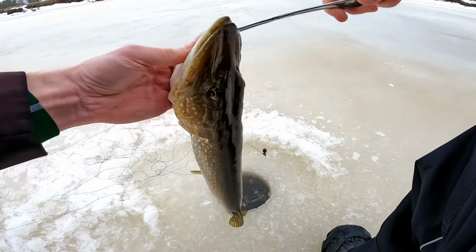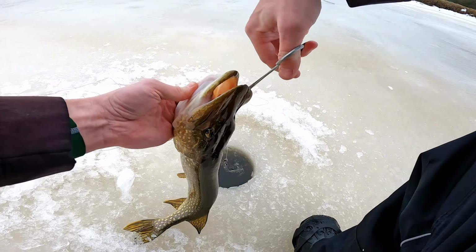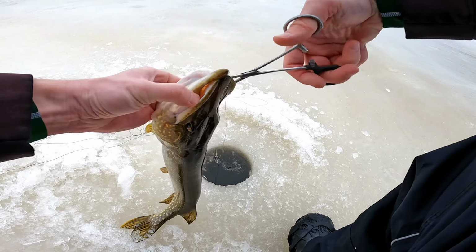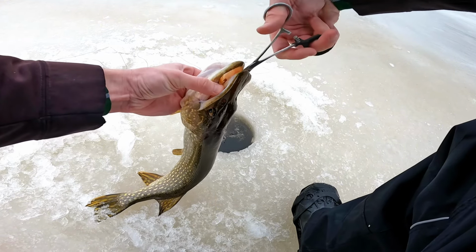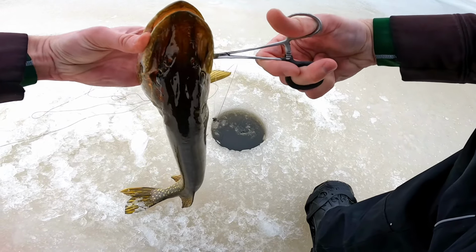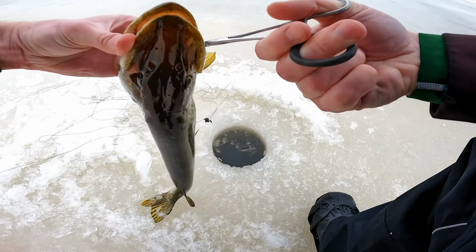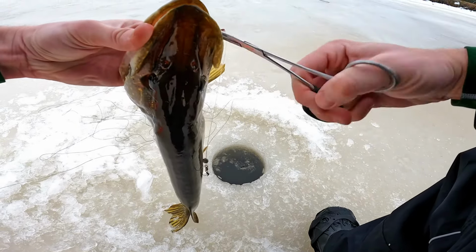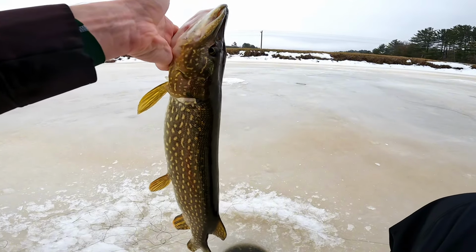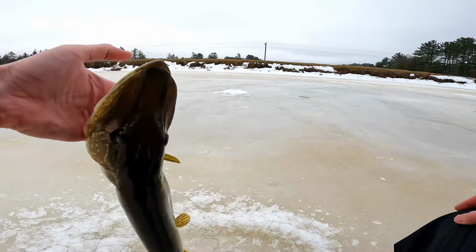Hooked right in the roof. Oh, right in the roof of the mouth if it'll let me at it. Open up. Open up. I barely have him hooked, but I'll let you keep the minnow. Just give me back my hook. Don't clamp down. There you go. Little guy. We'll have to check the automatic fisherman to see if it's dead, because we just moved spots a little bit and pretty quickly had a bite. So go ahead and let him go.